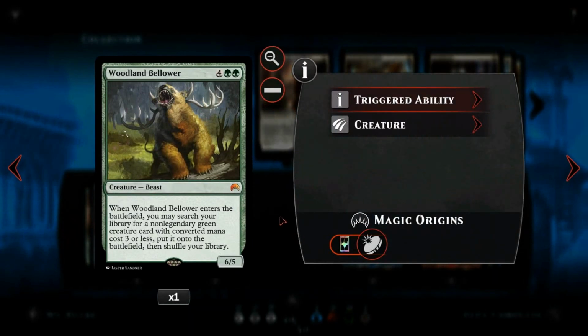And then finally we have Woodland Bellower, which can search up one of the many green 3-drops in the deck, or even a 2-drop if we want to get something like a Sylvan Advocate. And of course Reclamation Sage is a nice target to have access to against any enchantments or artifacts.